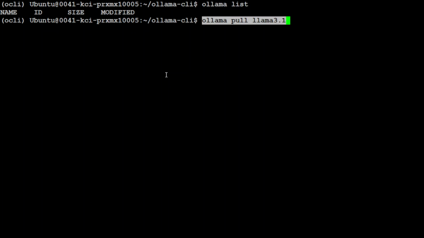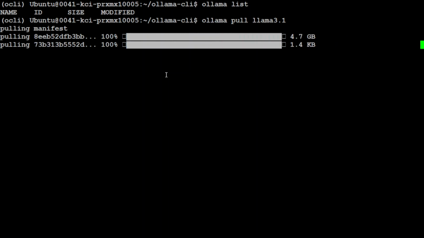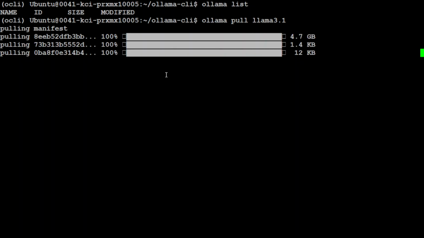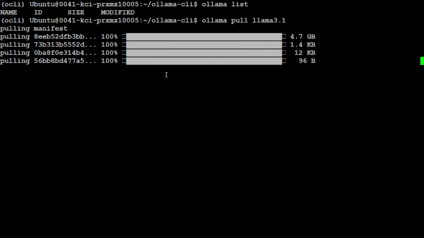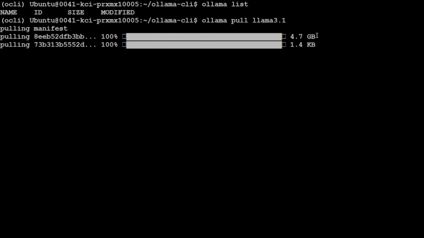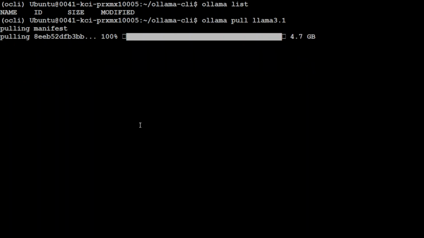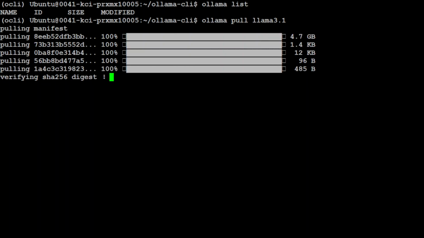From here, I'm just going to run this command. So the Ollama pull command simply downloads the layers of the model, the whole model, and then it verifies the checksum and then it serves it on your local machine. So let's wait for it to get downloaded. It is almost done and you can see that the size of the model is just under 5 gig. So make sure that you have that much space on your system, and then it is going to verify the checksum.